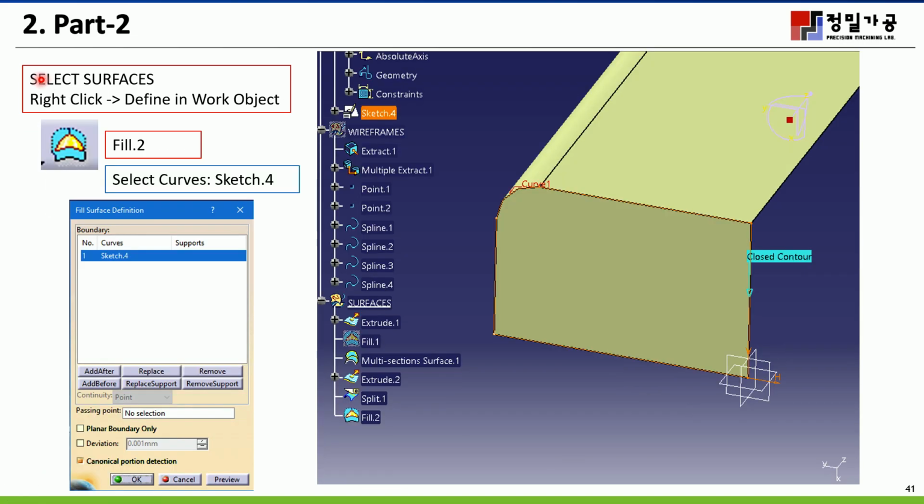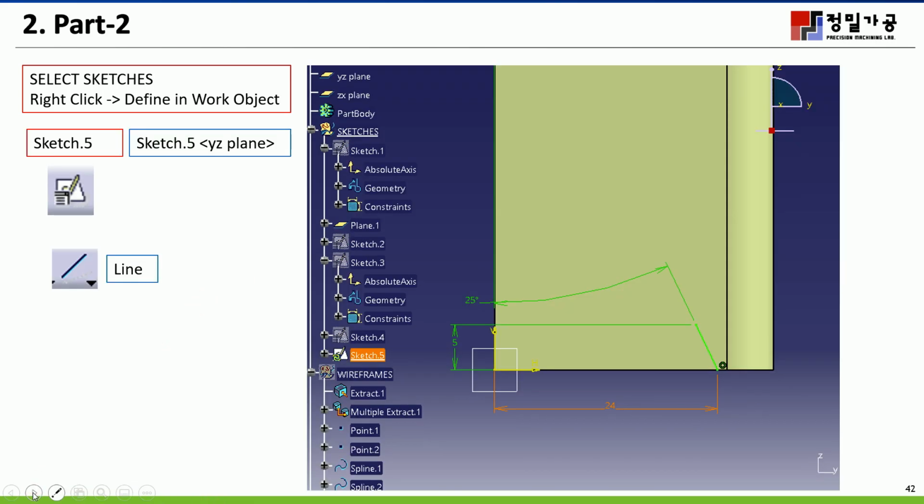Then select surface, right click, define in work object, and fill it using surface. Fill surface, fill to. Just select this surface, already a closed contour. You can create a new surface.